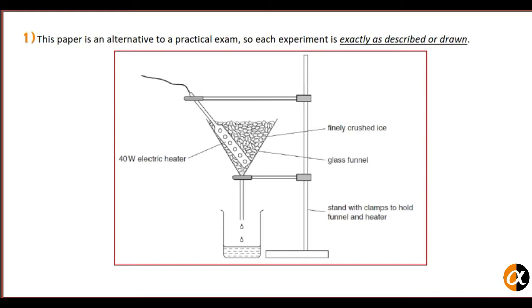First of all, this paper is an alternative to practical, which means each experiment is provided to you by a drawing or by description exactly as given. You cannot make your own assumption. Here, for example, when you start to record the readings, you first have to empty the beaker, because the beaker is already given with some water in it.